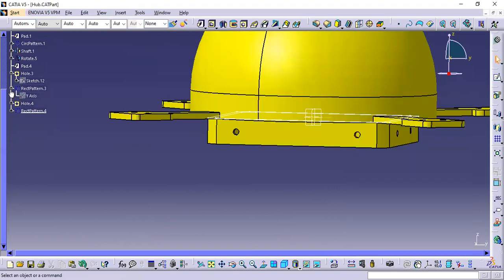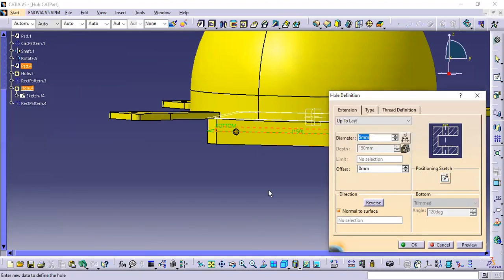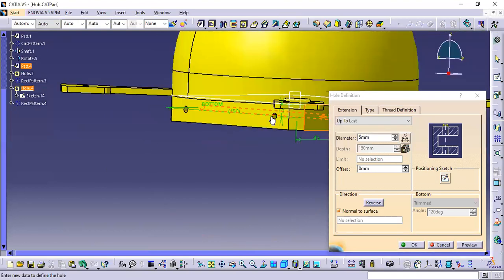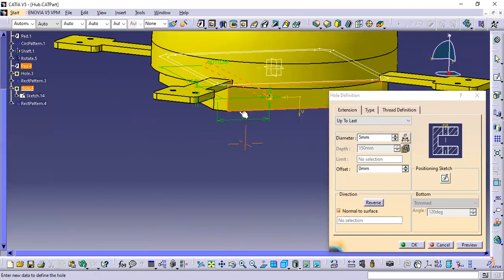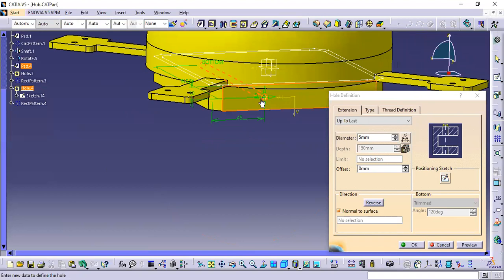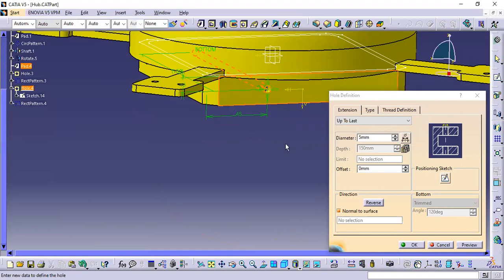Okay, and then after we repeat this one for the connecting arms, we did the holes from the other side, for the payload compartment where it will be attached.